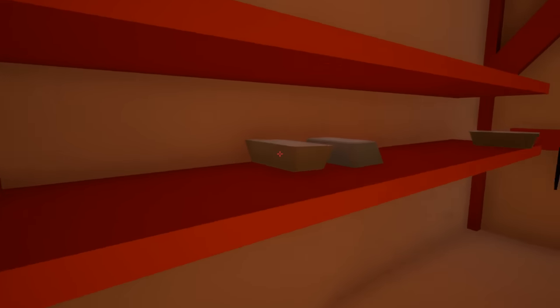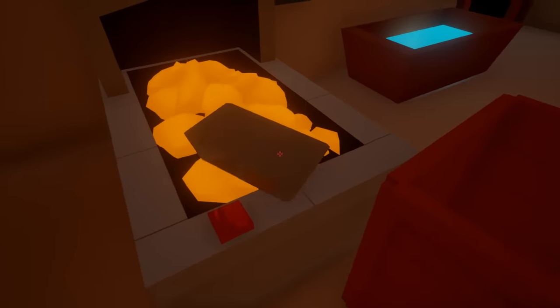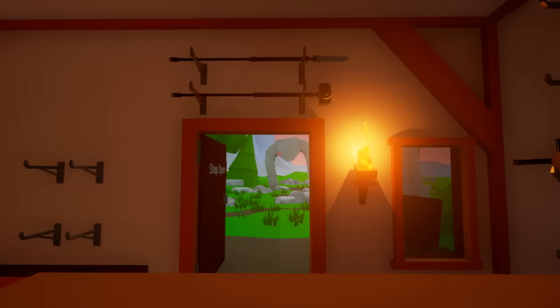Maybe we should put some iron on here. Excuse me, iron. I need you to go over here on there. There we go. No, excuse me. Over there. There we go. Now we wait patiently for our first customer.